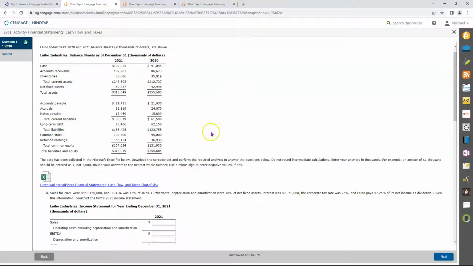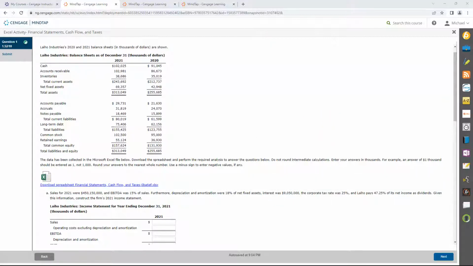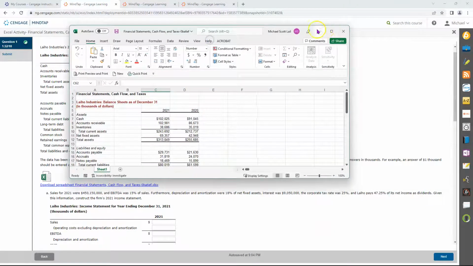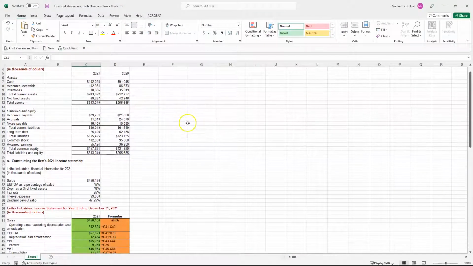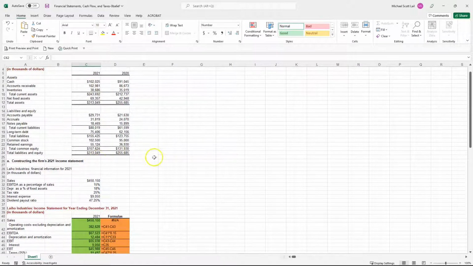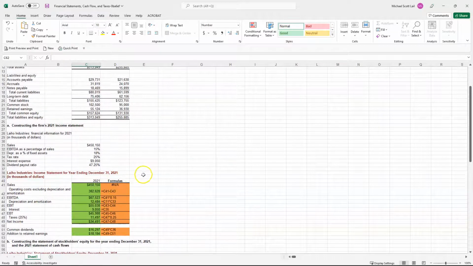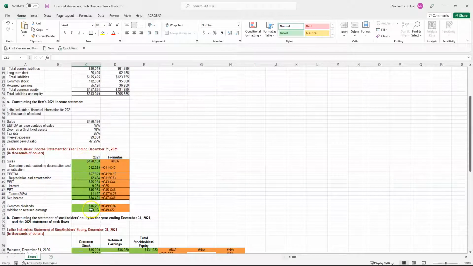Okay, so the key, what I found out helps a lot with these: here's a template that you're going to open up. When you click on this, it's going to open up this template. If I can bring it over here. It tells us the same type of information, so it puts it just where we can use it in Excel. One thing to keep in mind is part of the practice is using formulas. You notice down here is where we're going to start doing our information. If you fill it in here and then carry it over there and check your work, that's really the key in how you're going to be able to work through it.